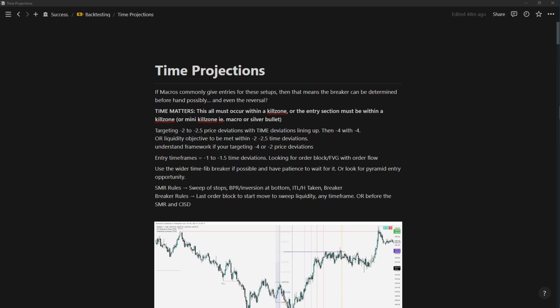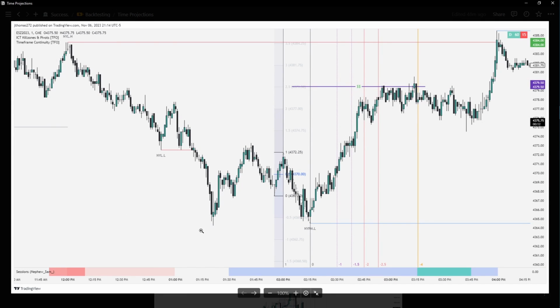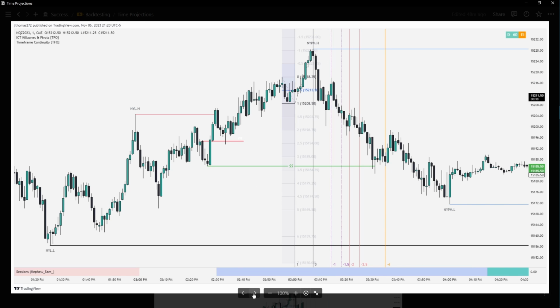Yeah, it's not terribly difficult to use. It's just the application of the breakers that's the hardest one. So picking the breakers out and spotting the smart money reversal, obviously before your entry time frame, that's the hardest thing. But play around with it.